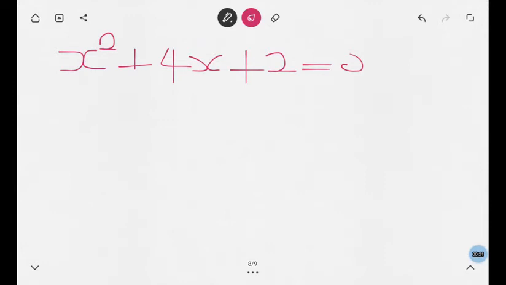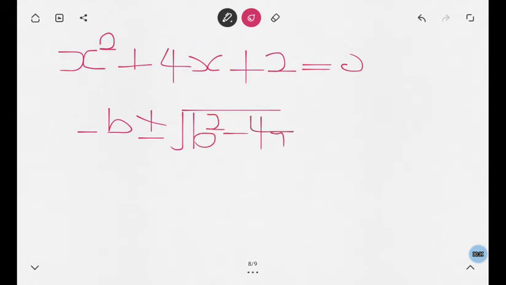have proved in our previous video as x equals minus b plus or minus the square root of b squared minus 4ac all over 2a. So if we are to go by the formula method, then right from here, you first need to identify your a, your b, and then your c.